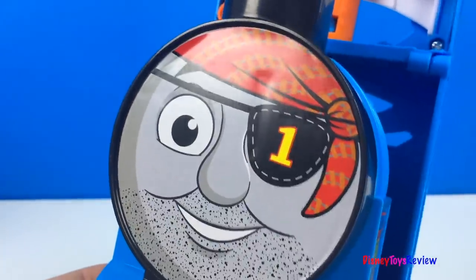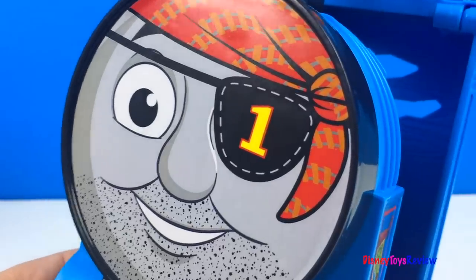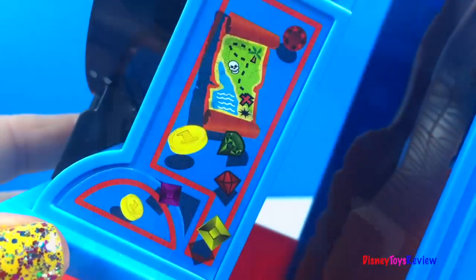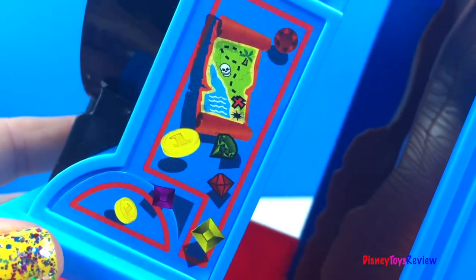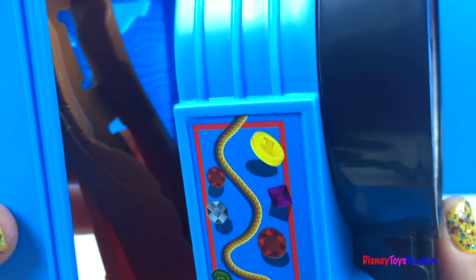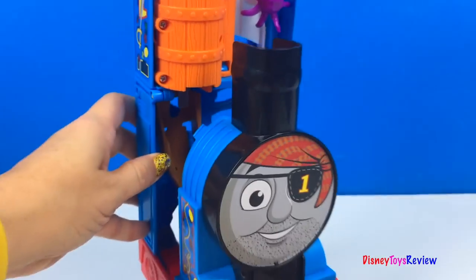Here's our pop-up playset. There's Thomas the Pirate. He's got an eye patch that has a 1 on it. There's some gems and a treasure map. There's an anchor and some more treasure. Let's see how we make this pop up.